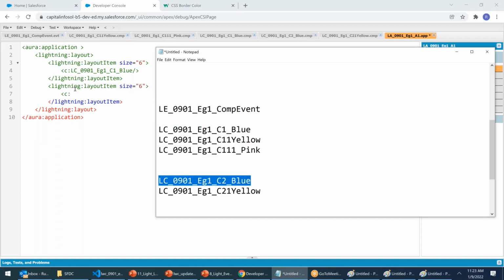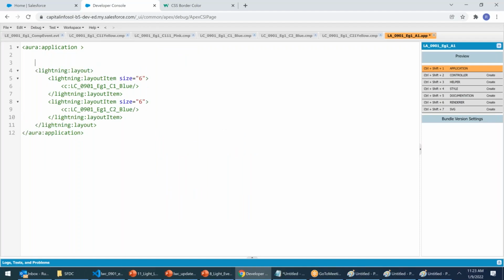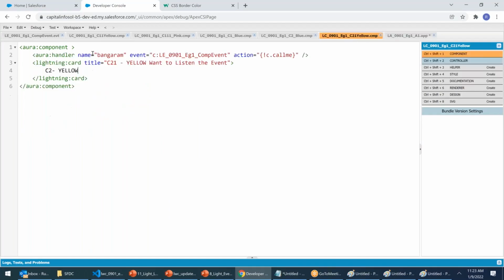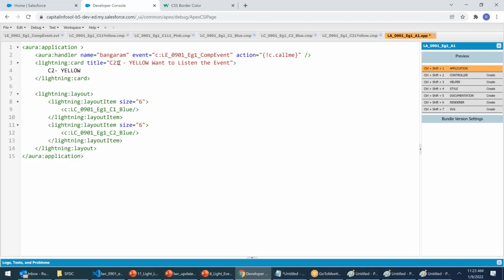See, under A1, under application, we have C1, C2. By the way, application also wants to listen. So I will do the same treatment. Control C. I will say, this is A1. Application, green.